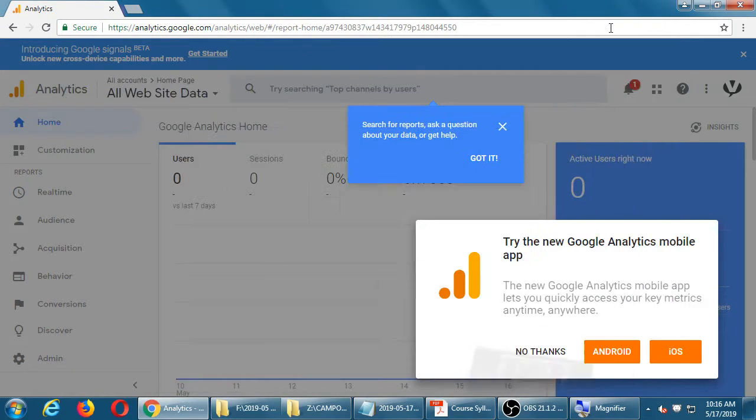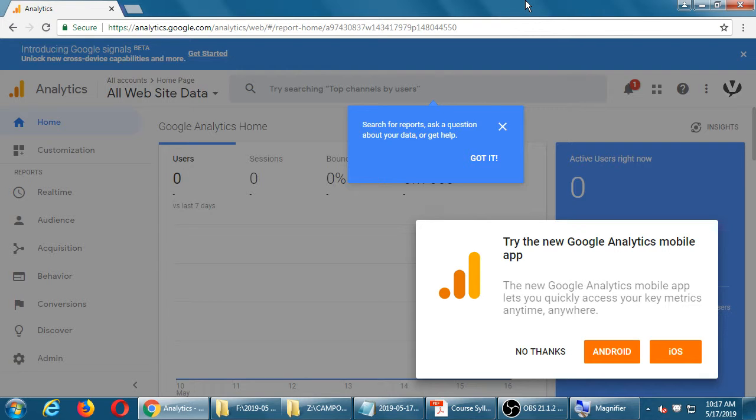Okay, so one of the things that happens when I teach this is it's always slightly different for everyone. If you've already set it up, it looks a certain way. If you're setting up for the very first time, it looks another way. If you haven't logged in recently, it looks another way. So if mine looks very different than yours, well, of course, raise your hand and we'll see what's different. But it should all look similar.